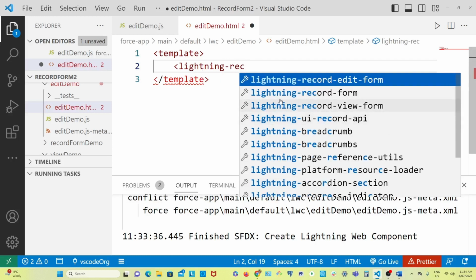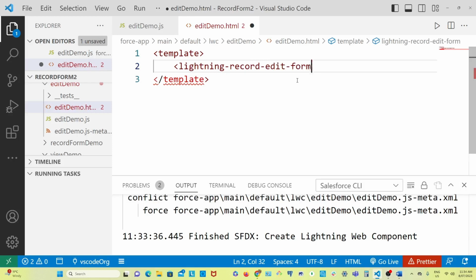Yeah, see the options are here. Lightning record form, Lightning record edit form, Lightning record view form. So this one we are going to make Lightning record edit form.